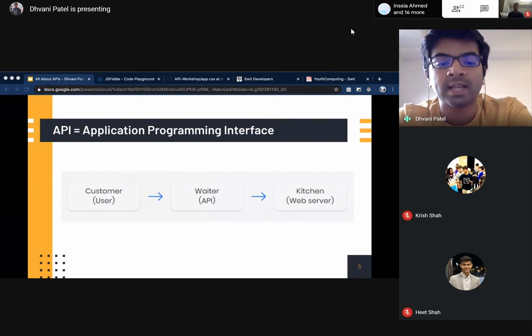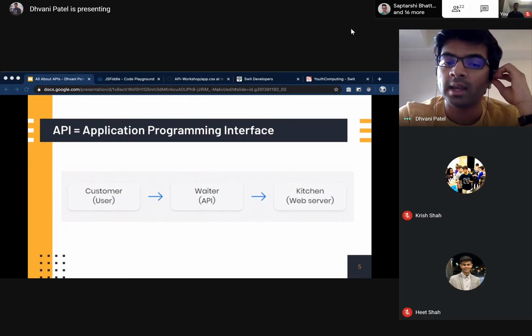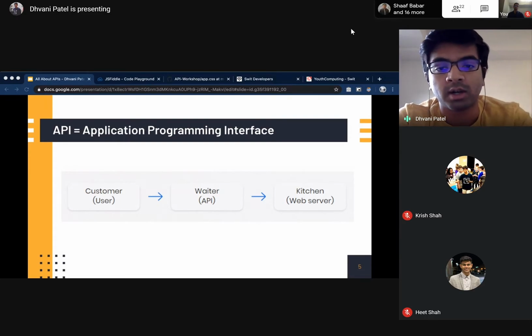From this example, you might be able to see why you want a waiter. As a person eating at the restaurant, you don't want to have to worry about managing dishes, how much inventory stock of food there is, when to give the food, where to place you. You just want to get the menu, order the food, and then the food should be there in front of you. But all that behind the scenes work is done by the waiter to meet the request that you've made. So in one sentence, an API is a messenger that takes requests, tells the system what to do, and then gives a response back to you.